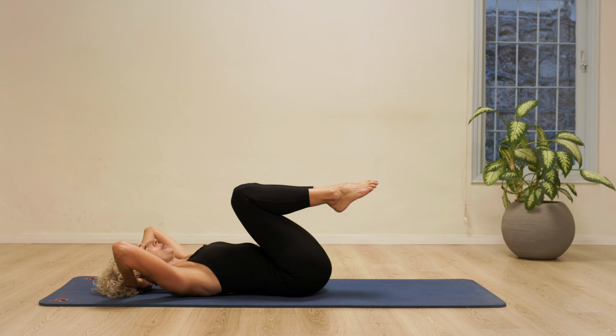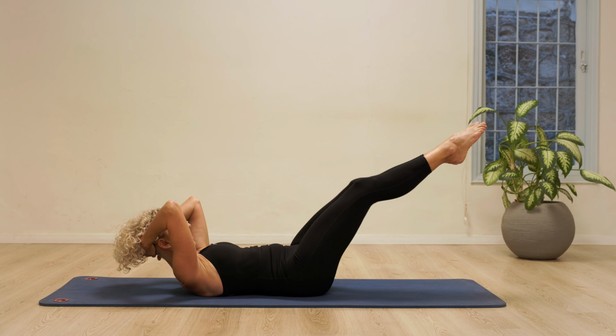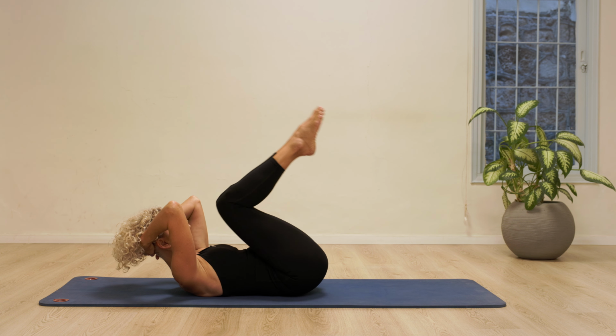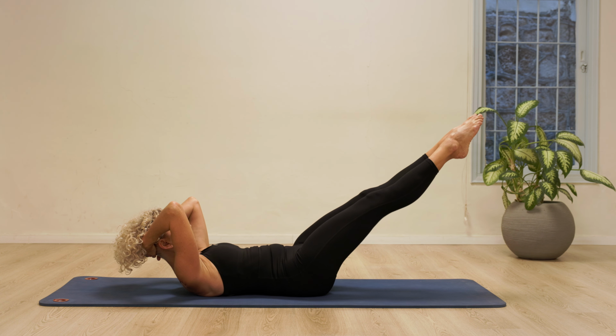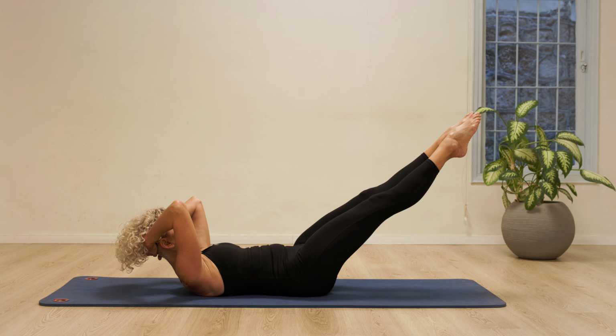Head relaxes, bend the knees. This time we're going to come up, keep the head up, reach the legs out, and then bring the knees in, lift the hips just a little bit. Exhale. Inhale, twice more, just like that.